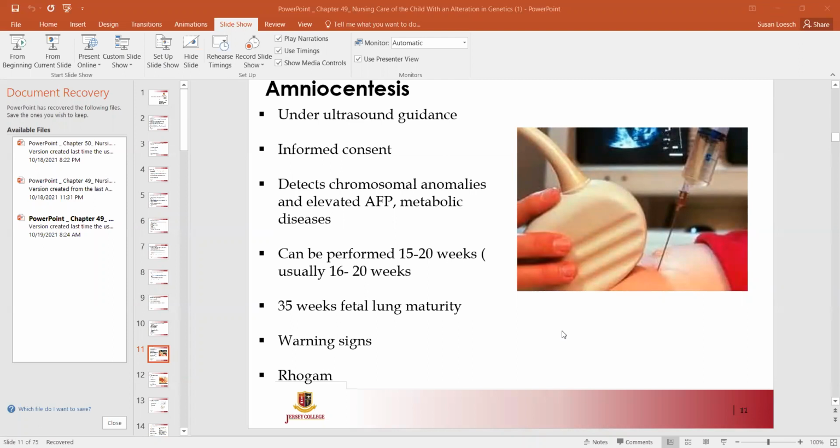So it would be things like miscarriage, okay, leaking amniotic fluid, premature labor, spontaneous abortion, those kind of things. So we're monitoring the baby before and after the procedure. And if mom is Rh negative, we will probably give RhoGAM here because there's a possibility of the blood mixing with the baby's.